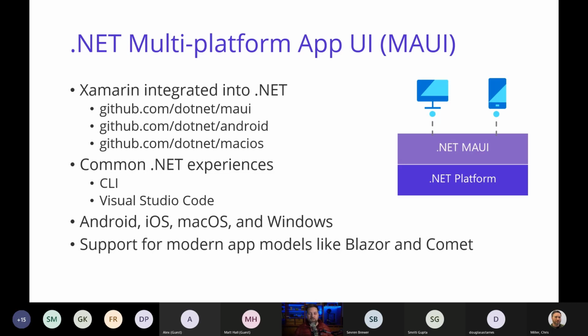But there are those of us who have felt left out in the dark. Like, I want my CLI. Why can't I do that? I can do it in all these other technologies and platforms. Let me do it with my mobile and my desktop apps. So those things will start lighting up for you in .NET 6, being able to do .NET New, .NET Build, .NET Publish, .NET Run, .NET Watch, all these new verbs that are being introduced to us.